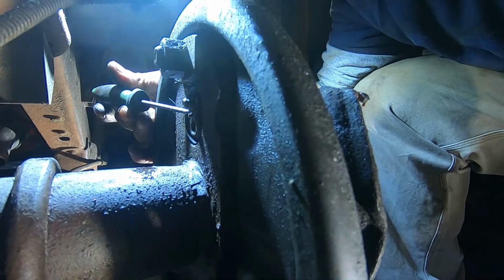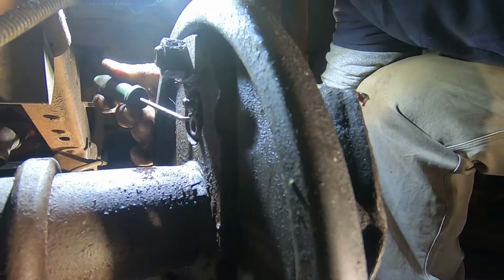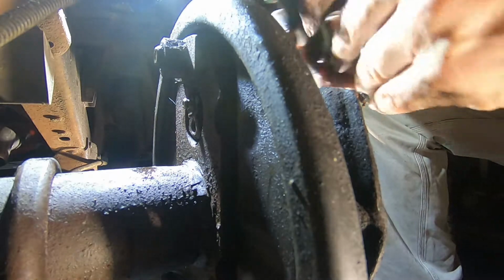So it's got these little holes, and I'll show you in a second. But this is a challenging one. Take the pick in one side, take the screwdriver and pry it out on that one side as far as you can. And take the pick out, stick it to the other side.